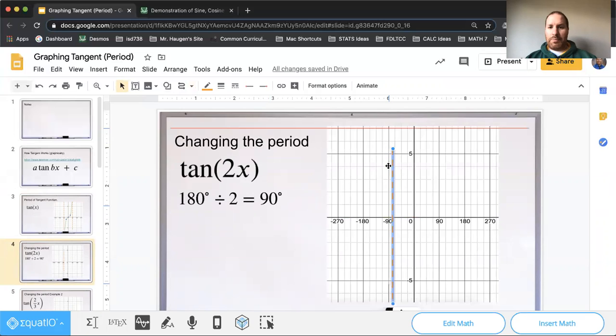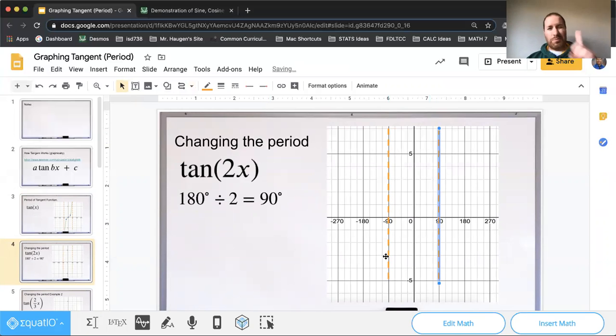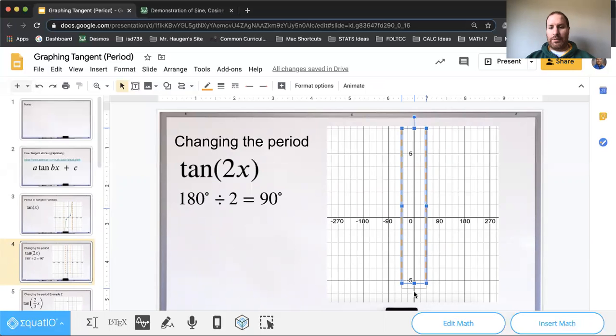So now, a lot of people will take this and say, okay, 90 degrees. Here's 90, and then I'll put my other one over here, 90, and that's where the gradient goes. But remember, the period is the full length. So here, if I put these two down, that means the period's 180, which I don't want. I want the period to be 90. So what I have to do is put this one at about negative 45, and this one at about positive 45, so that there's only 90 degrees in between these two values, right?